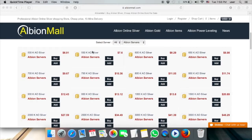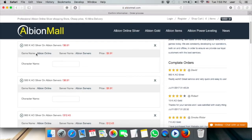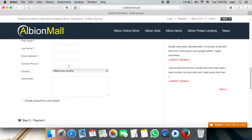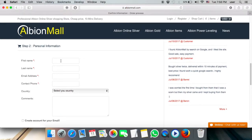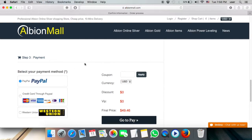You go there and click — for example, 'Add' will add the item to the shopping cart, while 'Buy' will direct you to the purchase page. Let's select 'Buy' from the main page. It's very smooth and straightforward. You just put your character name, then fill in your first name, last name, email address, and phone number, and select your country.